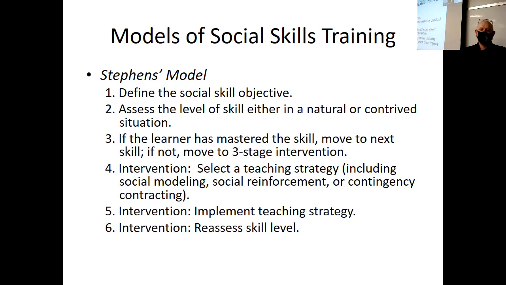So social reinforcement, that is where I was talking about, if you are being appropriate socially, then I'm going to give you praise, or I'm going to give you some sort of reinforcement for continued success on what you're doing. Or contingency contracting. That's basically saying, if you do this, you will receive this. It's almost like a bribe. It's kind of a dirty word, kind of sounds that way, but you're basically bribing them to do better.